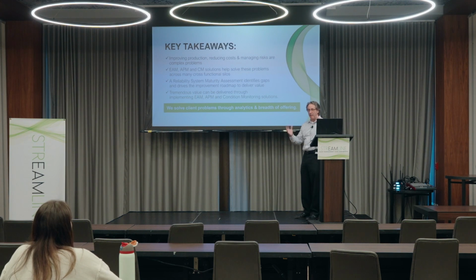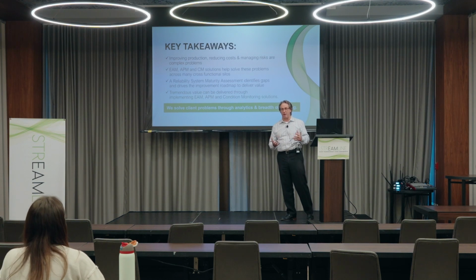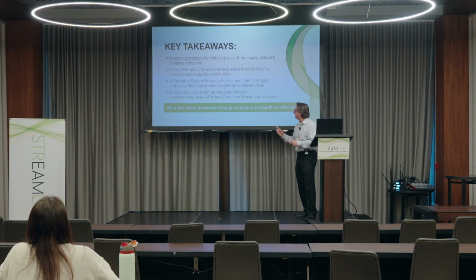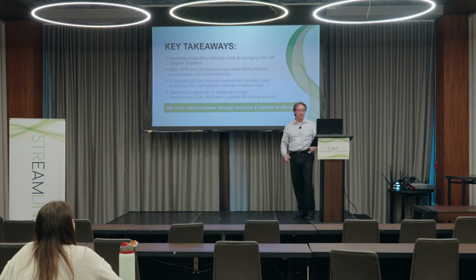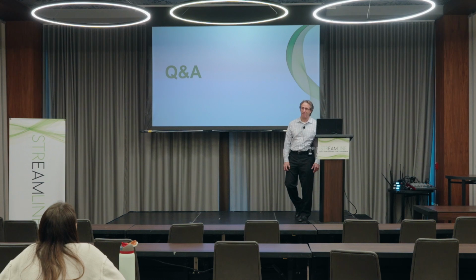In some cases, you might need a reliability assessment or roadmap to help drive the organization in the right direction, with priority and a business case and KPIs to drive it. And then finally, through the example business case, I believe tremendous value can be realized by organizations in getting these applications, processes, and things to work together. So hopefully that was interesting and helpful for everyone. For me, that's the end of my presentation, and I'll open it up for any questions that anybody might have. Yes, sir.